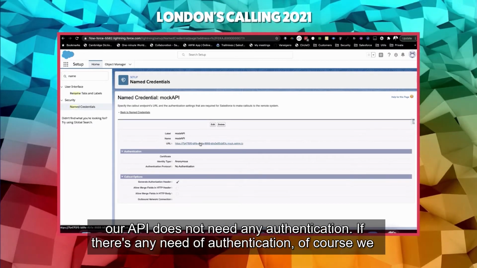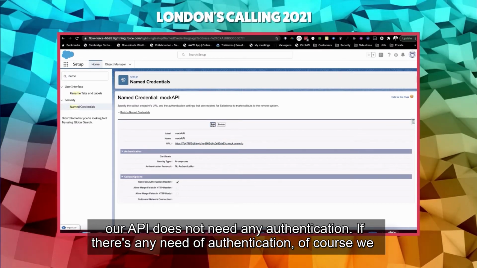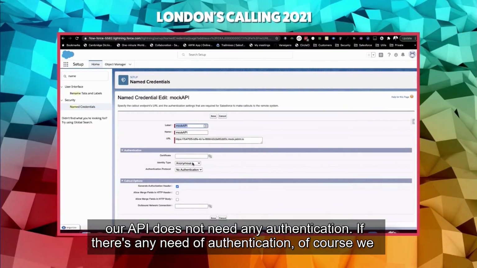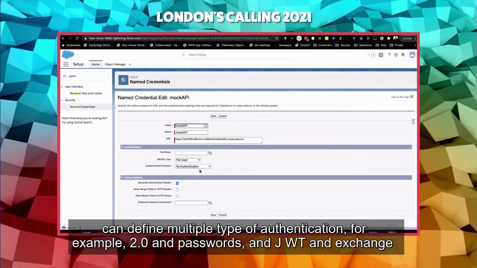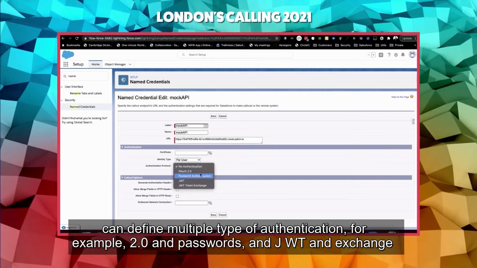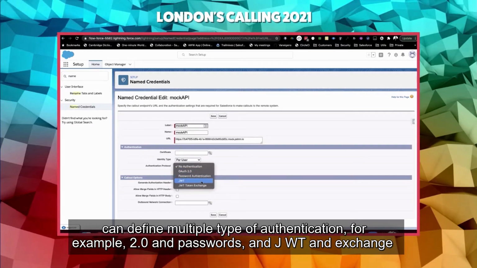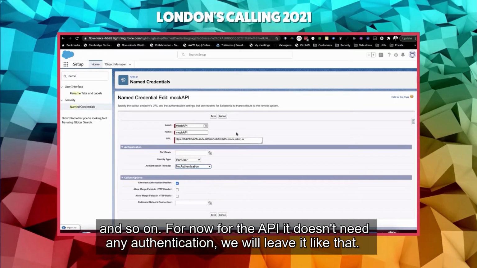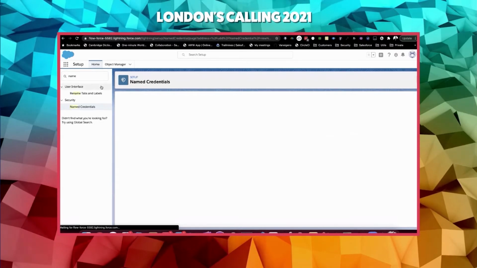In our case, our API does not need any authentication. But if there is any need of authentication, of course, we can define multiple types of authentication, for example, OAuth 2.0, password authentication, JWT, JWT token exchange, and so on. For our API, it doesn't need any authentication, so we are going to leave it like that.